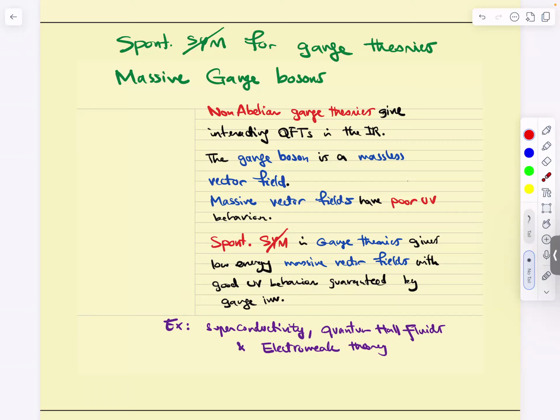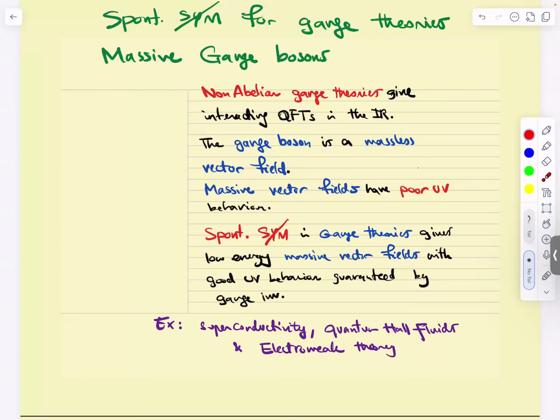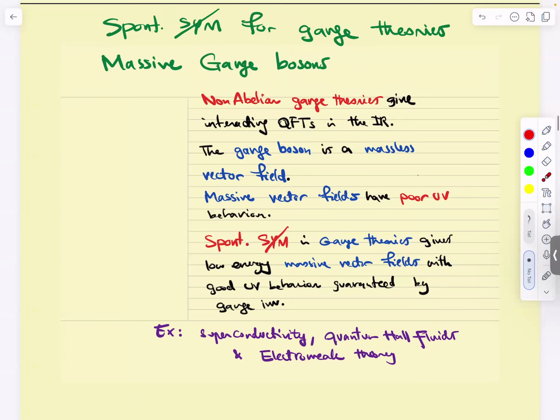One thing that you might find mysterious is the following fact, that all along the course, up until past 2 lectures, I was saying that for gauge theories, there is no symmetry. There's no symmetry. It's just a redundancy. So if it's a redundancy, what are we breaking? Right? We are breaking one-form symmetry. That's what we're breaking. Physically, we're breaking one-form symmetry. Okay. What happens is the following. In gauge theories, when you break the one-form symmetry, your gauge boson becomes massive.